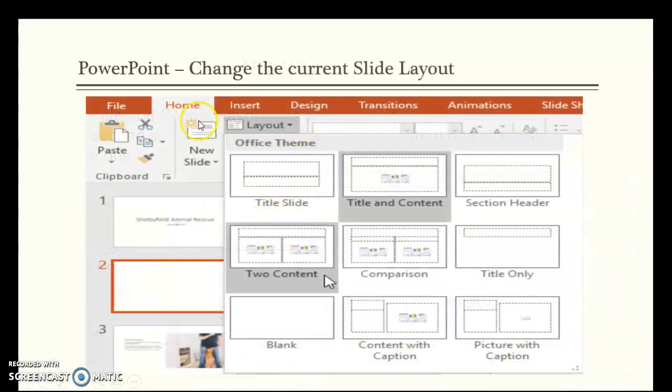So again, to change your layout, you could be in a title and content and then decide for slide 2, I don't want that one. You would go to layout and choose a different one, and it would change it. If you were to go here, what you would do is you'd get another slide. So if you just want to change up a current slide, go to the layout button. This is what it currently is, and you would change it to something else. This one would give you a completely another slide.